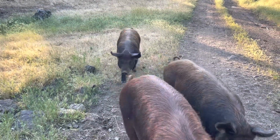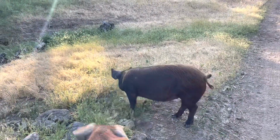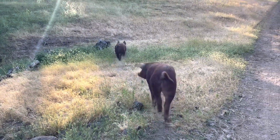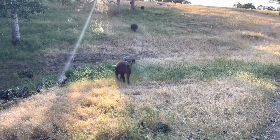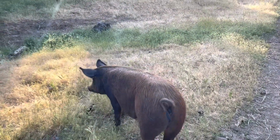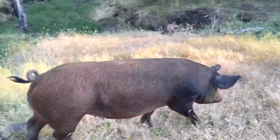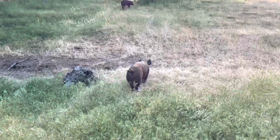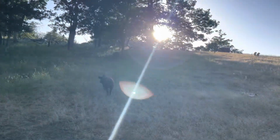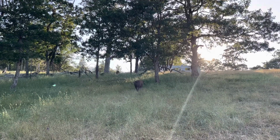These guys are mostly eating grass, as you can see. They are not too fat, they are not too thin. Seems like the Bower is a bit thin, but these guys are fine. So mostly they've been eating grass. So it seems like you can see he's pregnant. Yeah, so they've been eating grass.